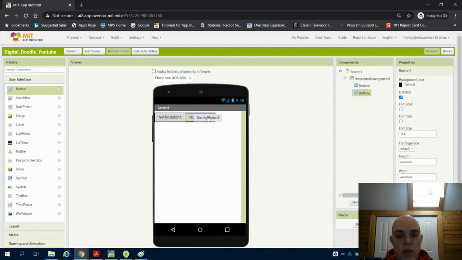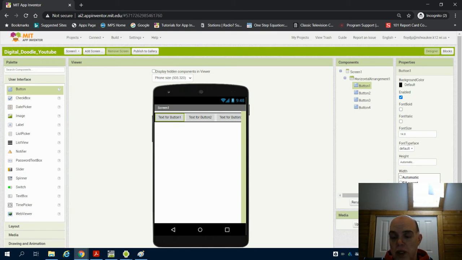So I know that I'm going to need at least 4 buttons at the top. And obviously our screen ran out of size, so what I'm going to do is come over to button 1, and set the width of my button. We could do it by percent if we're changing between screens.